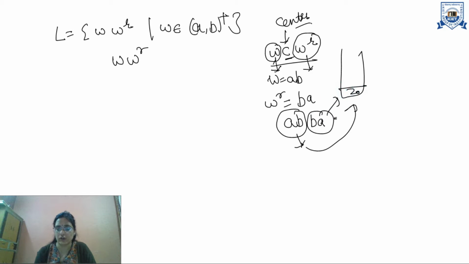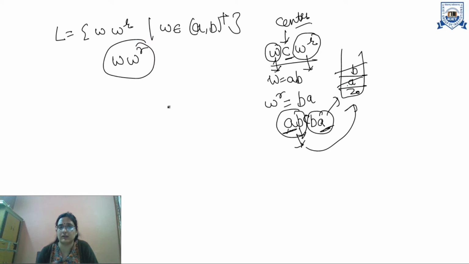I'm just giving a brief introduction of this video. For A, we just push A. After it, for B, we push B. Now there is a C. For the center, we didn't perform any operation. When B occurs, then we pop, and the top of the stack is also B. That means the input symbol and the stack symbol are the same, so we perform the pop operation. And when the input symbol is A and the top of the stack is also A, then we perform the pop operation. That's all the basic concept of deterministic pushdown automata.